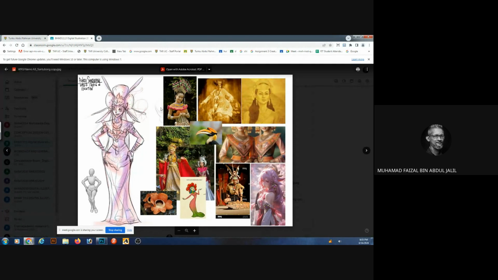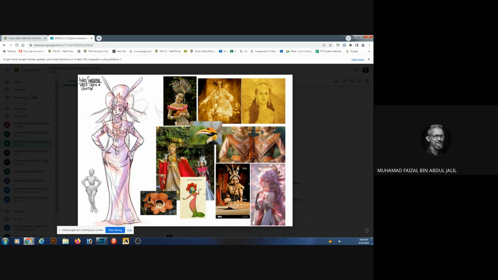For me, I will go through all these details: how the dress, the entire outfit, is going to look. And the most important thing when you design characters is not about the costume only. The first thing that you need to understand is the template design based on the character features, the structure of the character itself. The main feature is all about faces. Other than faces, the body type, the body structure, the size, the measurement, the alignment, and the posture of the character also play a really important role in your design process.